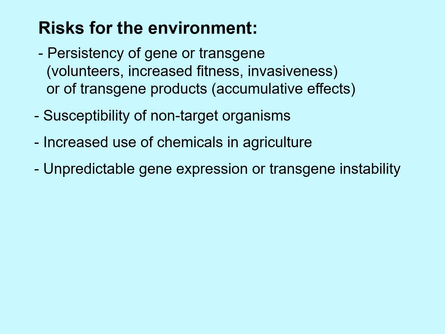Also, increased use of chemicals in agriculture, because of course the whole point of petrochemical companies patenting plant varieties is that you package them with your chemicals, and they are bred to withstand your herbicides that kill all other plants, including the milkweeds, which has led to a decrease in the monarch butterfly population. They all die. Only the plants that are bred to withstand it live. And then a worry about unpredictable gene expression or transgene instability.